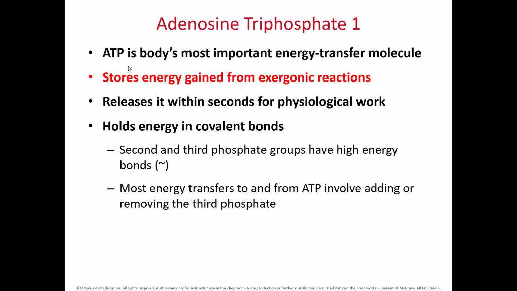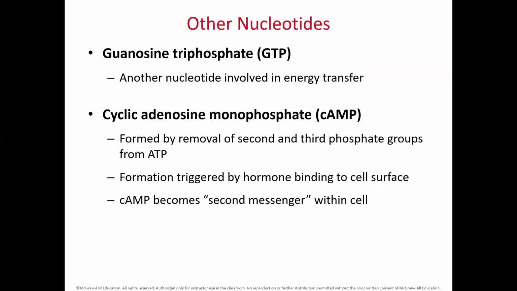So as soon as we get that energy that's released from these reactions, we're going to form ATP. And ATP is a very safe battery pack that we can now put away. And then when we need the energy, we just take it back out, plug it in, and it's very safe, right? Holds energy in covalent bonds. The oxygen and phosphate groups have high energy bonds. When we break it apart, it's going to fuel a lot of reactions, right? Other types of nucleotides include guanosine triphosphate and cyclic AMP.